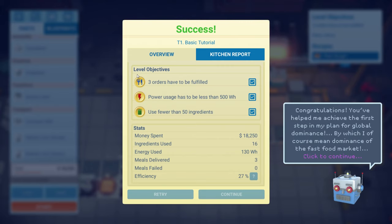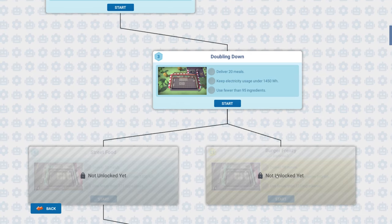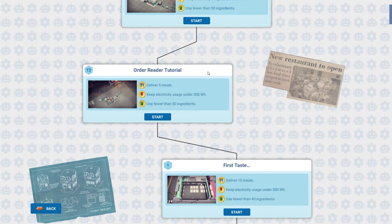Success! We spent $18,250 of our allocated $40,000. 16 ingredients used, 130 watt-hours, 3 meals delivered, and 0 meals failed, which is pretty great. Now, we do have this efficiency score of 27. I don't think there's anything we can do with that for the tutorial level because it specifically forces us down a certain pathway, but later on down the line, we'll be able to try certain levels again or go back and tweak things to get a better efficiency if we so wish. But for the time being, we can move on to the next level.